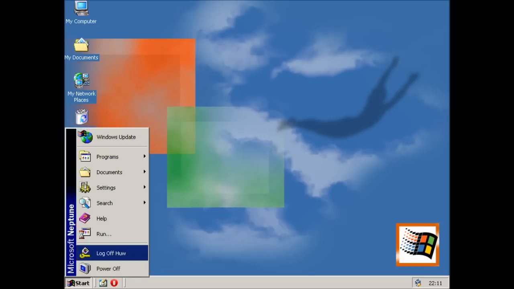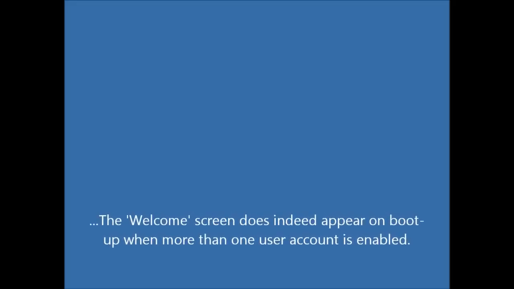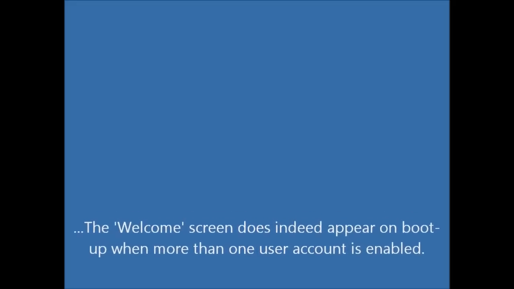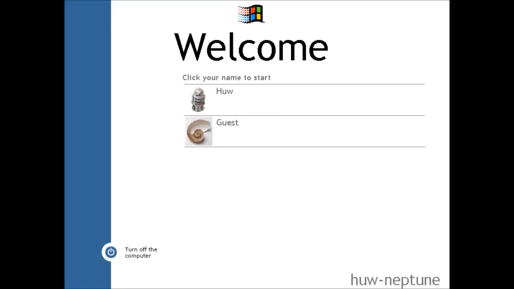Now the other thing is we actually get a logon screen, or a welcome screen. Interestingly, you don't get the welcome screen on boot up, or at least you don't if you're the only user. I haven't tried it with multiple users, but I actually have to log off to see mine. And since I upgraded to IE6, I've also got a slight delay with it appearing, but it does eventually appear.